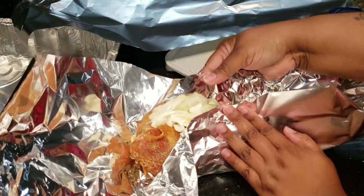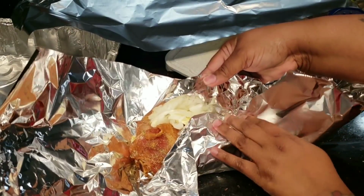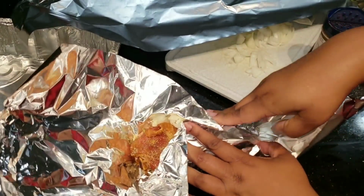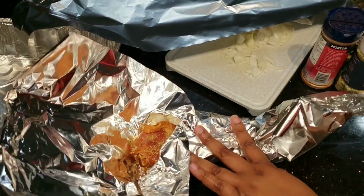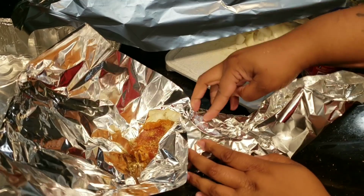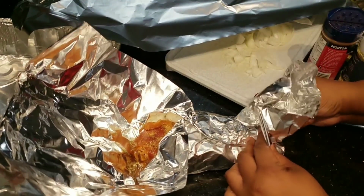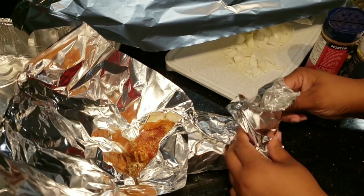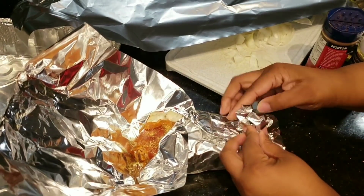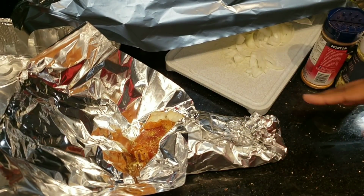You want to bring this in and kind of tuck it over. You guys can see that. And then you want to bring this in. You do not want this to be tight. You want it to be able to get a little air, okay? So you bring that in like so. You take the bottom part and you kind of push it in, and then you keep it up like this. And that way you know nothing is going to leak out.